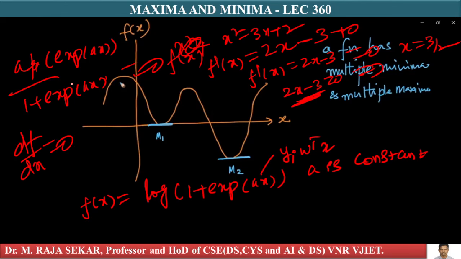Remember, calculus is almost 350 years old. Modern computer science is 100 years old. Modern computers which can do good calculation are less than 30 to 40 years old. Maxima and minima have so many applications, not just in machine learning, but in physics and business. There are tons of applications for finding maxima and minima. Data science is just a small area where we use maxima and minima.